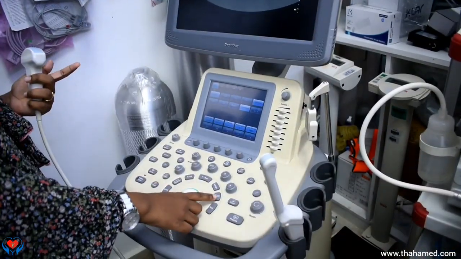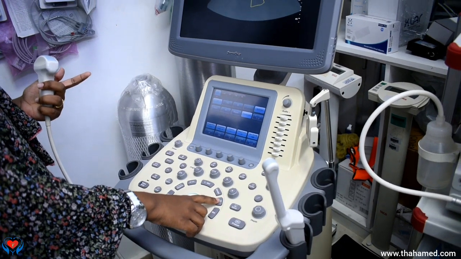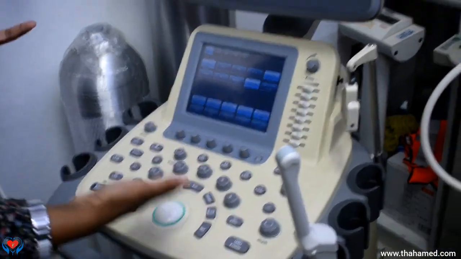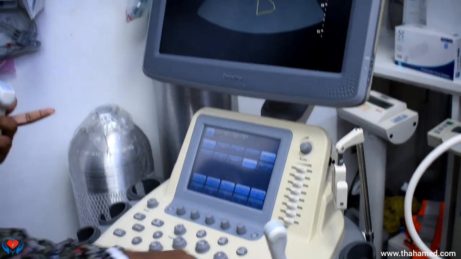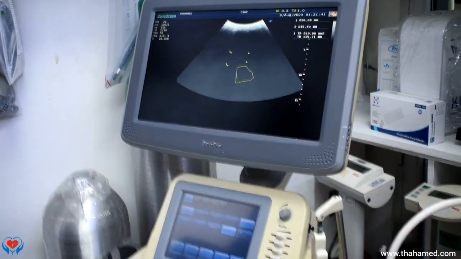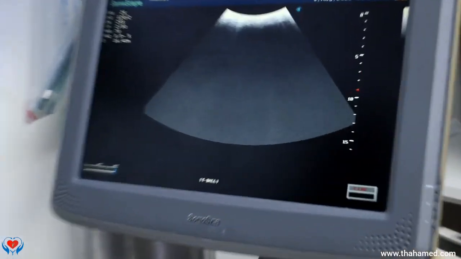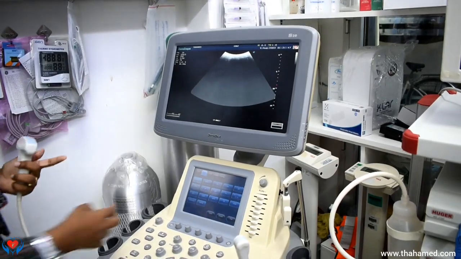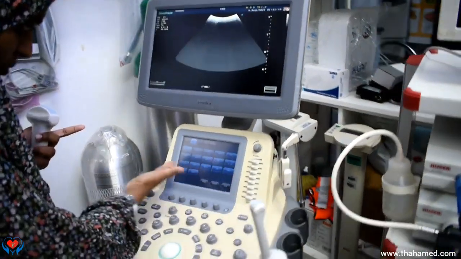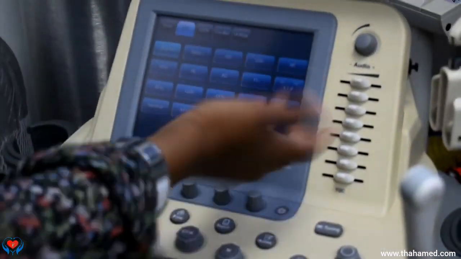Now we are going to study this calculus button. That is to calculate the values and see the report. First press the freeze button, then press the calculus button. Then we can see many options like general, baby plus, and so on.